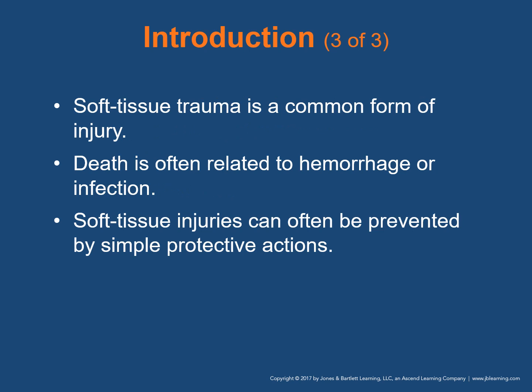Soft tissue trauma is a common form of injury. Open wounds account for approximately 4.1 million emergency department visits in 2011 alone. Wound care is one of the most frequently performed procedures in emergency departments, or EDs, across the United States, and most of these injuries require basic interventions such as wound irrigation, dressing, bandaging, and limited suturing. Death is often related to hemorrhage or infection.